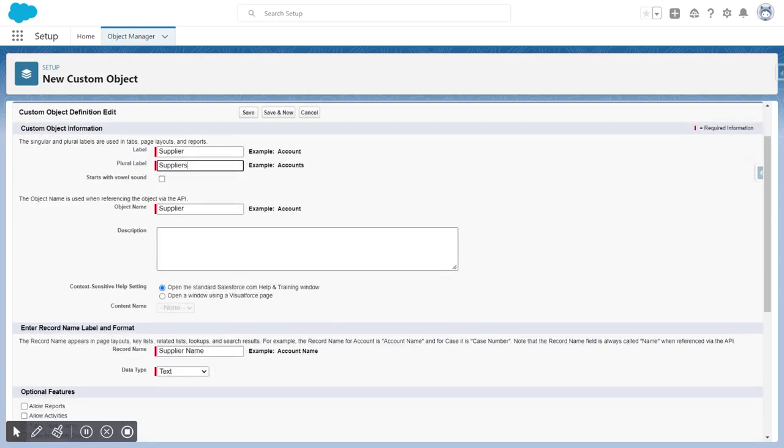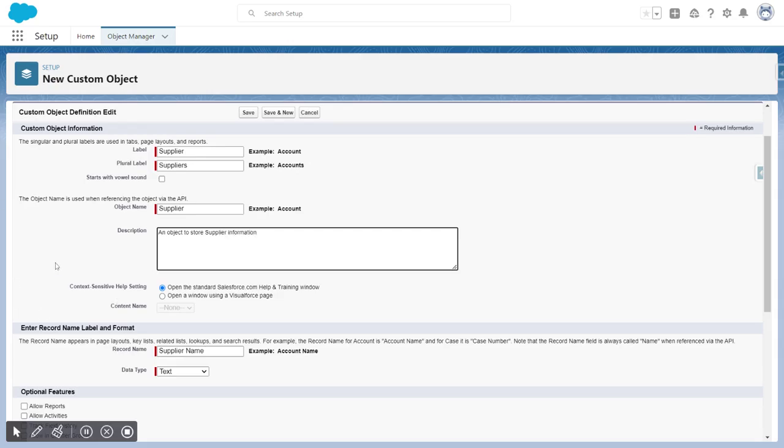We can provide a description. Not all of these fields in red are mandatory, and the other fields are optional, right? So description is optional, but we'll just say an object to store supplier information. Yes, a simple description.